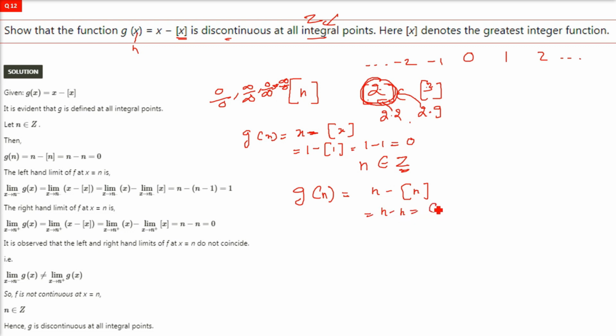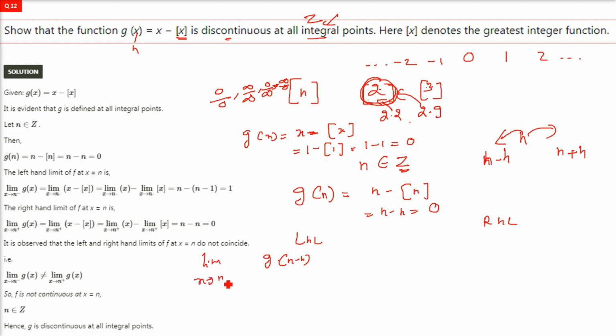So the first value, as I said, if you don't change the value, the value of the function at some integral value is going to be 0, because I showed you 1 minus 1 is 0, n minus n is 0. Now when coming to the left hand side, we have to subtract some h from n, and on the right hand side we have to add some h to n. So the left hand limit and right hand limit, LHL and RHL.